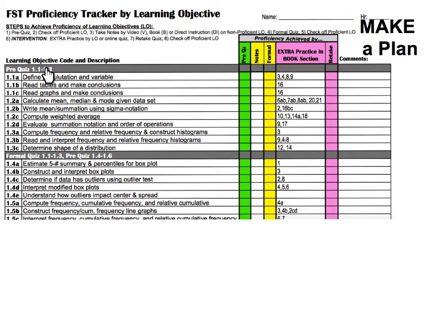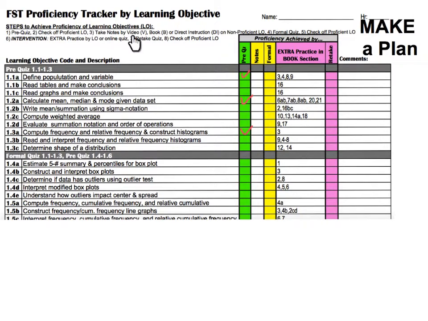For the first pre-quiz they took, on here was the first 3 sections, which included 10 learning objectives. On the pre-quiz, if they got the learning objective correct, they would want to come on here and give themselves a check. So let's assume the student got those 3 right. The intention of this document is to help them make a plan on how they are going to learn about the other learning objectives they did not get correct in the pre-quiz.